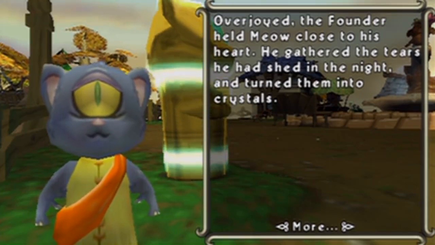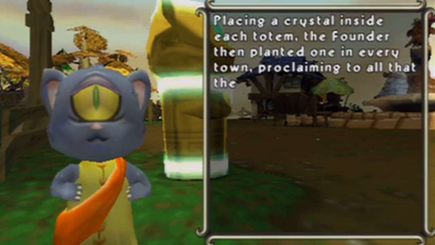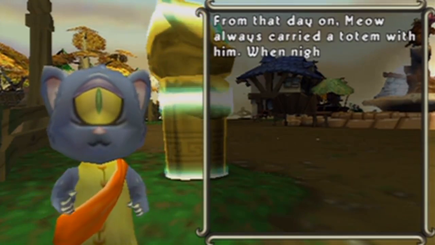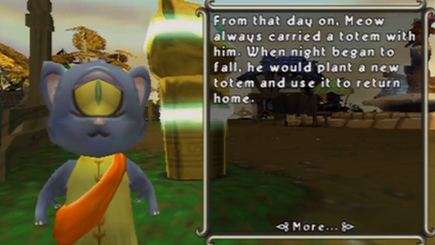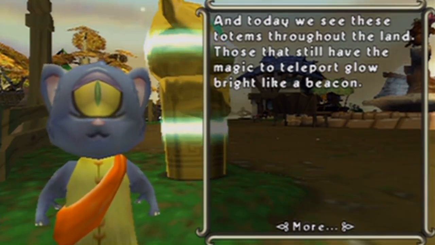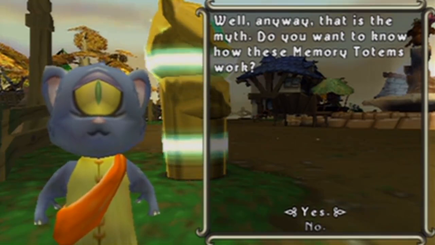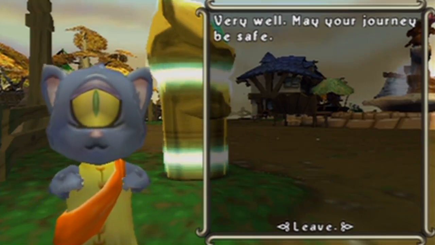He gathered the tears he had shed in the night and turned them into crystals. Placing a crystal inside each totem, the founder then planted one in every town, proclaiming to all that the totems will always guide them home. From that day on, Meow always carried a totem with him. When night began to fall, he would plant a new totem and use it to return home. And today we see these totems throughout the land. Those that still have the magic to teleport glow bright like a beacon. Well, anyway, that is the myth. Do you want to know how these memory totems work? No? Very well. May your journey be safe.